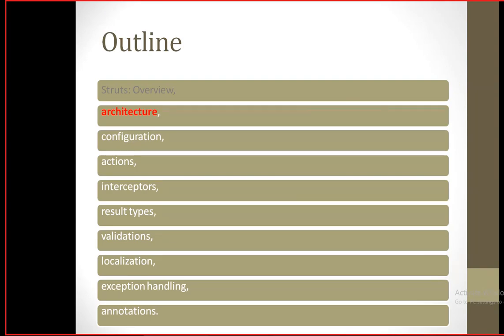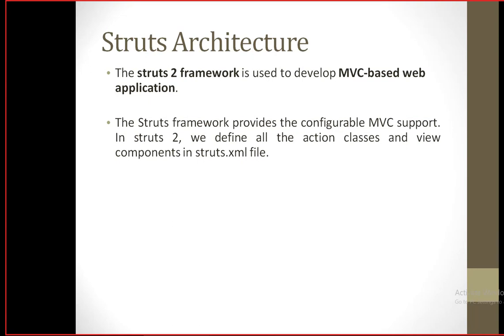Okay, let us move on to the architecture followed by Struts. So again, as I told, the Struts framework is built upon the model, view, and controller architecture, and we will have to define some action classes and some viewing components, may it be the index.jsp page, may it be the result page, whatever it is. So we'll have to design and define all those classes and pages, and we can mention them inside the struts.xml file.